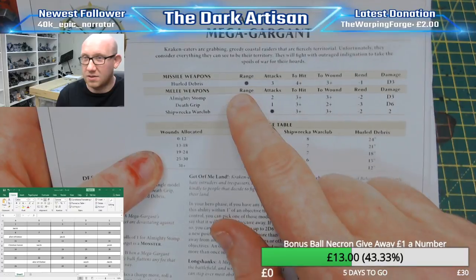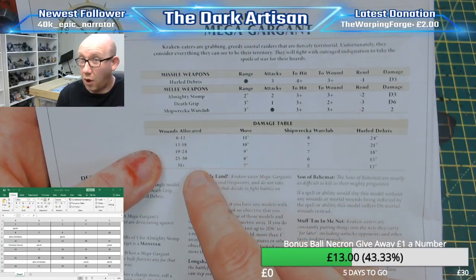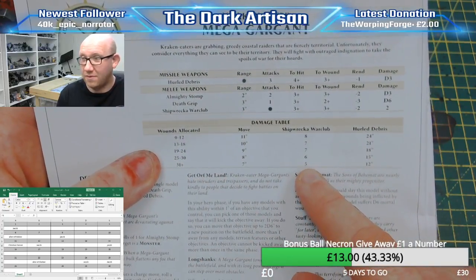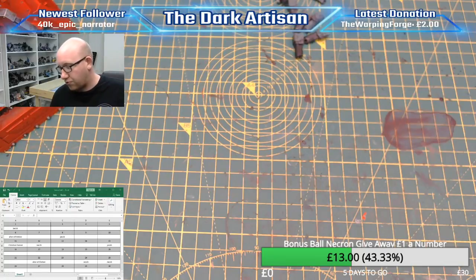So some things that are like this, for example, with a star on, the number of attacks you get with the club depends on how hurt you are. So the more hurt you are, the less attacks you have. So 40k is a little harder than that, but that is an Age of Sigmar War Scroll.